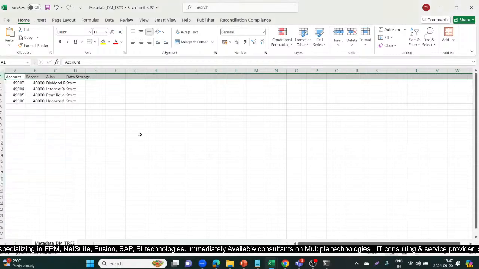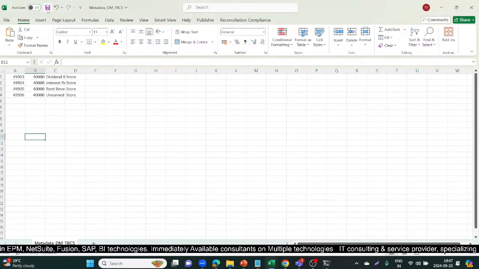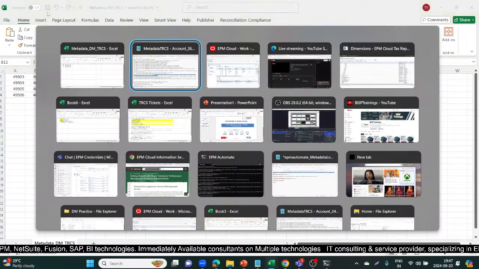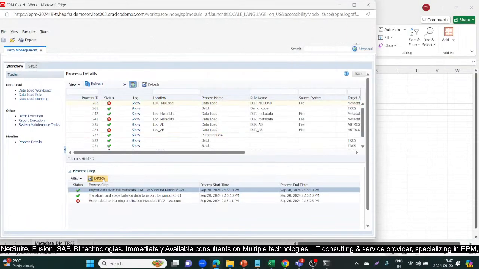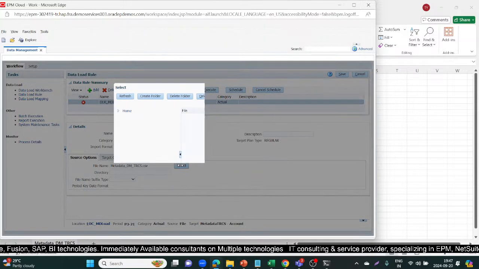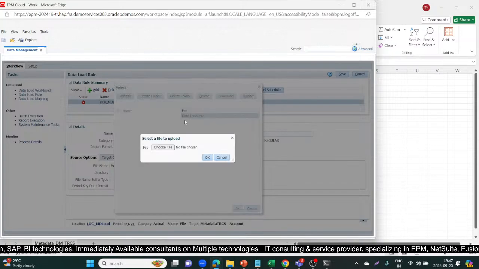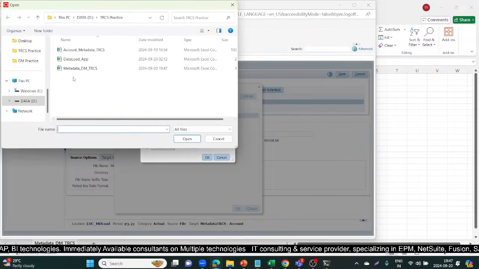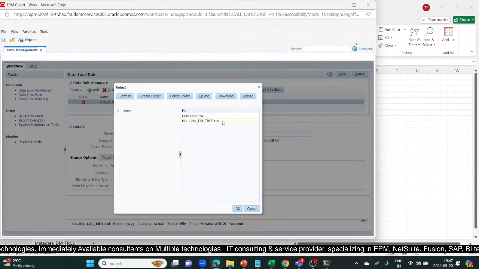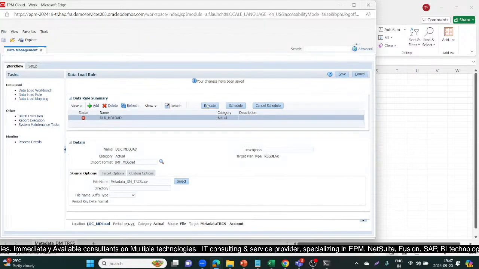So already you have done the data load mapping and defined account variant alias, like you have mapped everything, so you can delete it and now try to upload your file. Come back to the data load view. Remaining everything will be same. Just select your file and upload it. Delete this. Upload. Click on save and execute.